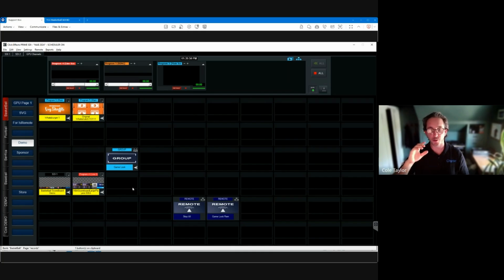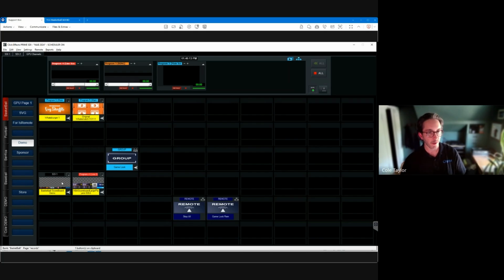So all of their different game in progress graphics, anywhere you're going to see score, this team versus that team, anything like that. Instead of going around to each individual graphic at the beginning of the game or the beginning of the day, we're going to go to a control panel, make your change to say team A is playing team B tonight, and affect all of those graphics in your system.